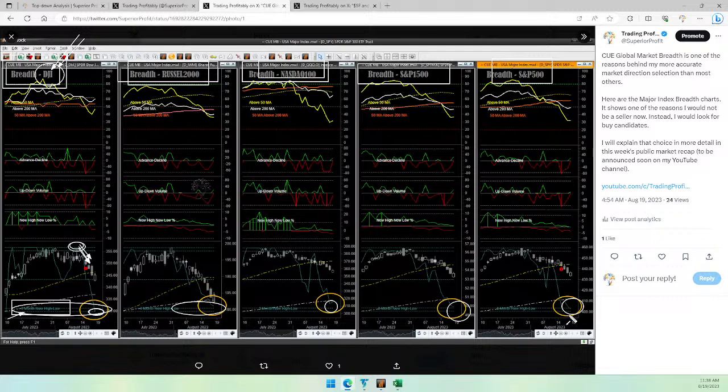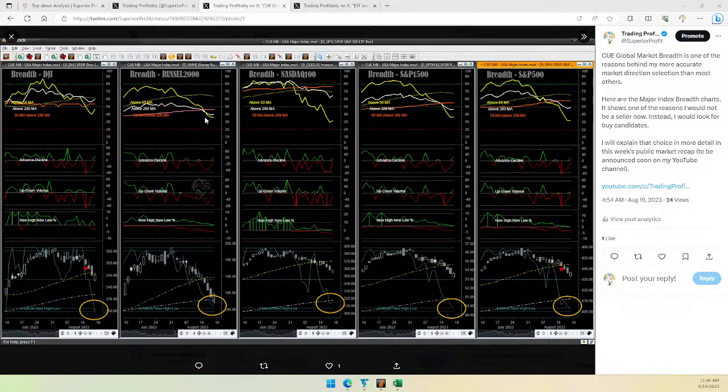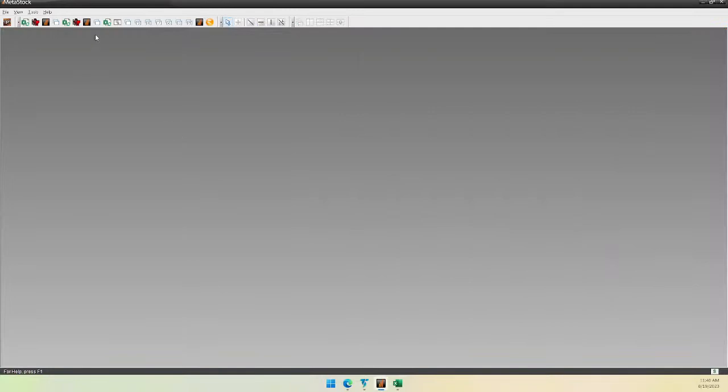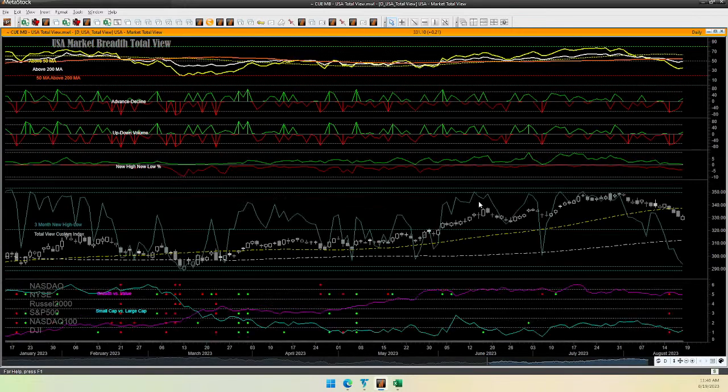So again, like I explained earlier, we could look for reversal trades for the ones at a lower level, or we could use the approach that if some stocks did not come down and the overall market is oversold, let's look for trend following trades in the stronger stocks. So this is a very good reason to turn bullish. The 3-month new high low is at oversold level for most of the market indexes. But I would also like to look at the chart. I look at this in every market recap, that is the market breadth total view for the USA market.